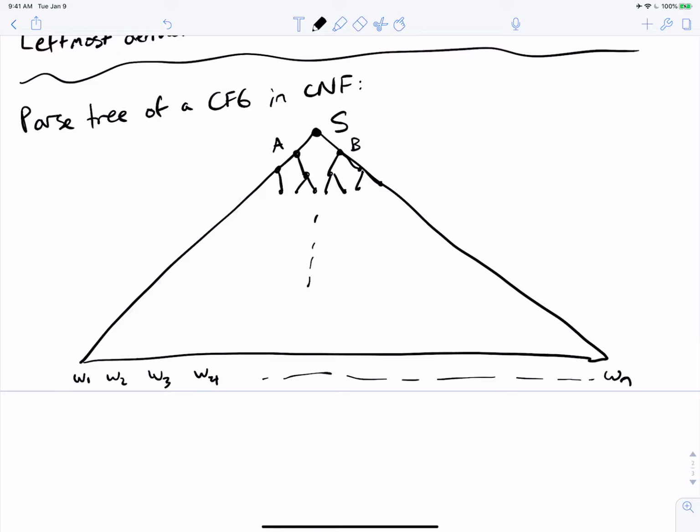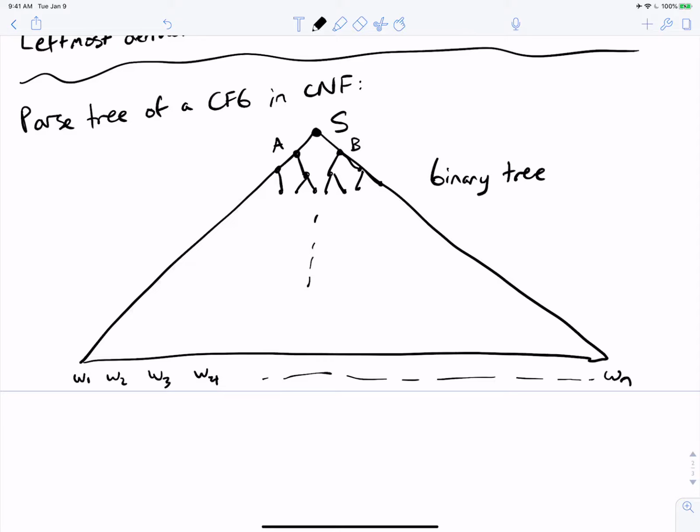What do we have on our hands? What kind of tree is this called? A binary tree. So by restricting the form of the CFG to be in CNF, which we can always do, every single parse tree must be a binary tree, except for the very end, where we have the terminals at the very bottom.